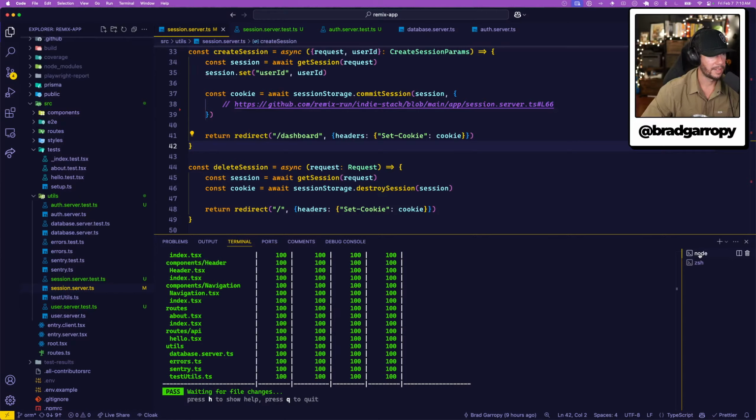Now we're missing one path here. What if the user ID is null? Okay. We'll say handles no user. Get user ID spy is going to return null. Oh no, not. No, that's fine. So we don't even need to mock this right now. We're doing the situation where the session doesn't have a user ID.